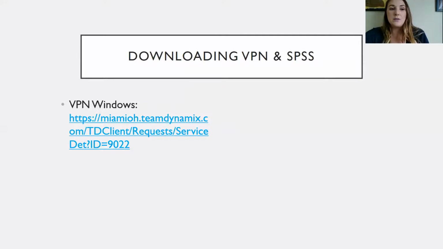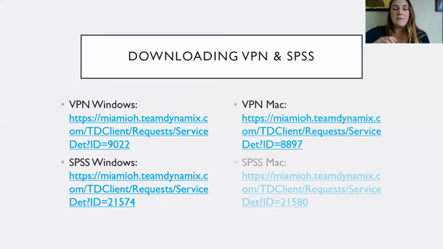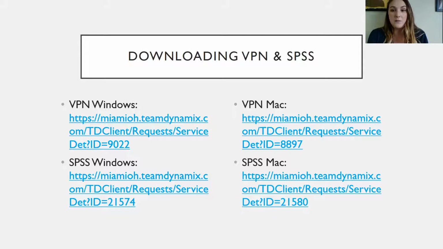So you're going to follow the links that I have available in the lecture slides that are posted, and you're going to choose the sites that you go to based on the kind of device you're currently working on. Me personally, I'm working on a PC, so I use that VPN Windows link and that SPSS Windows link. So that's going to be the process that I show you.